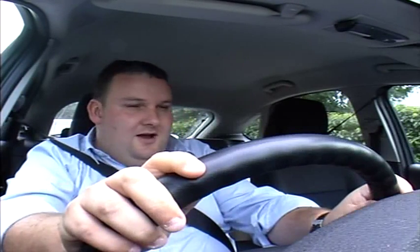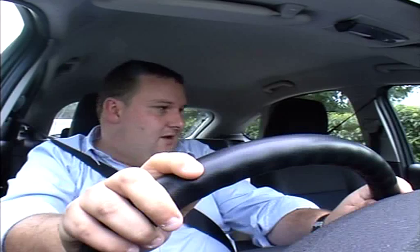Okay, so we're in Cowper Downs. We're going to do a turnabout. Contrary to belief, you do not have to do this manoeuvre in 3 manoeuvres. The only requirement is that you turn the vehicle around between the 2 curbs without touching, in a safe fashion. The examiner will be watching for your observation and your competency while doing this manoeuvre.